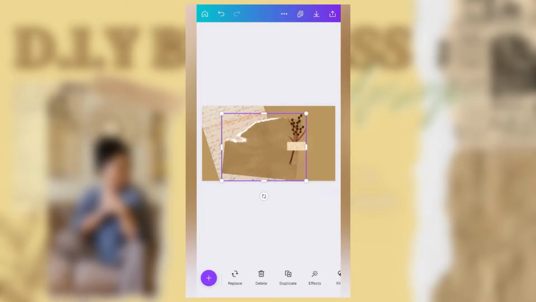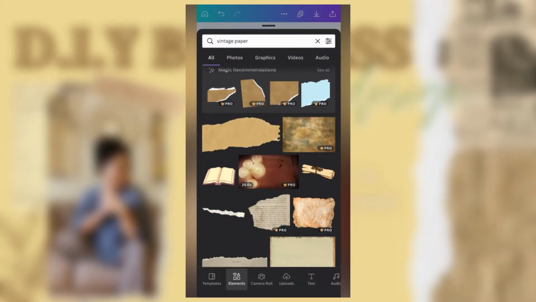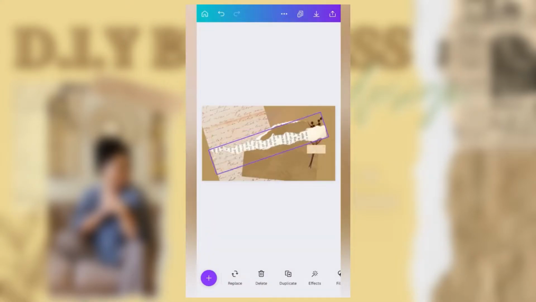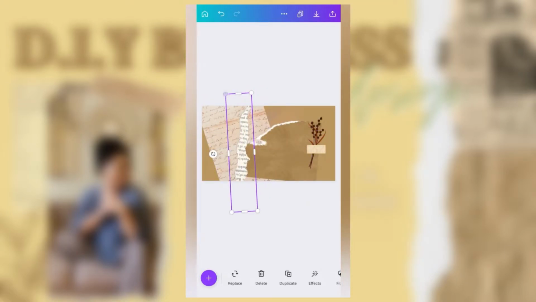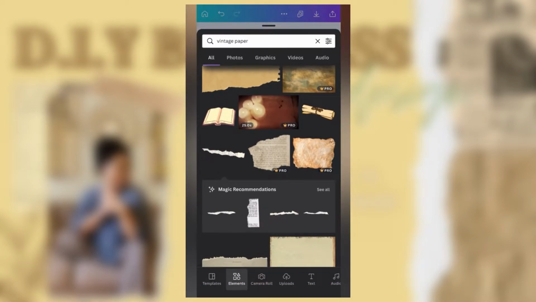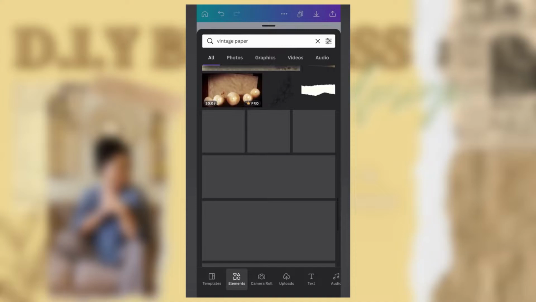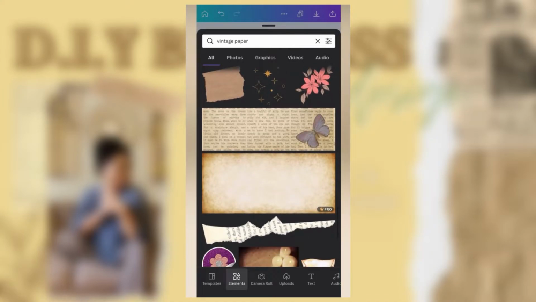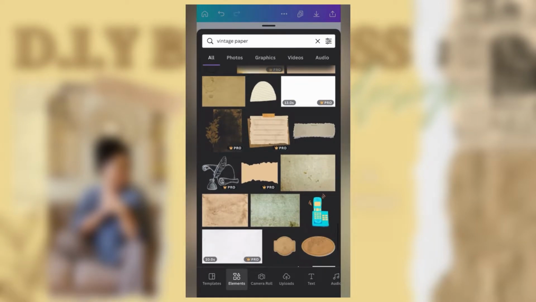Then I'm going to add another piece of paper over it and find where I want it to be placed on my graphic. So keep in mind that the lines will pop up to help guide you on proper placement. Okay, so I'm just going to add in a few more other elements and play around with the sizing and the placement of each element, because that truly matters, y'all. If it's not visually appealing, nobody's going to want to look at it. So just pay attention, okay?